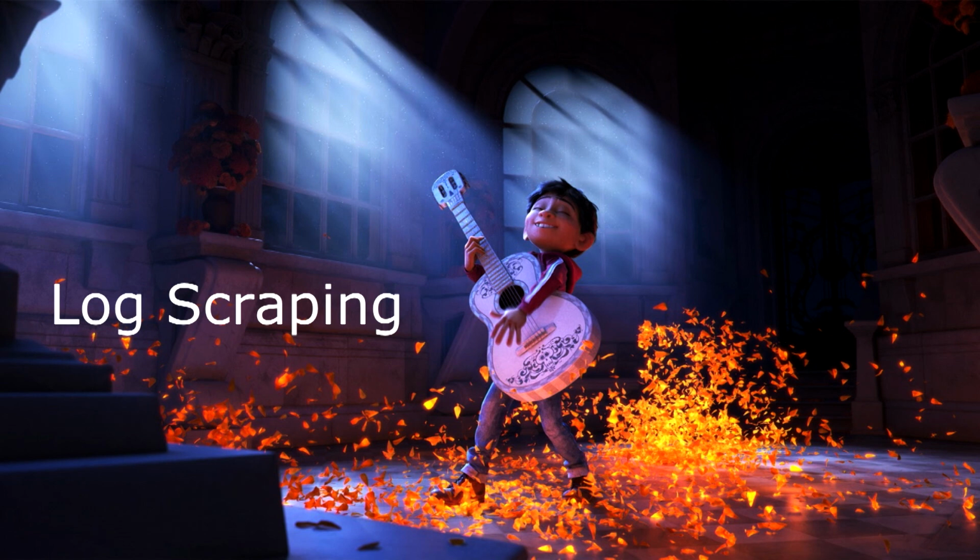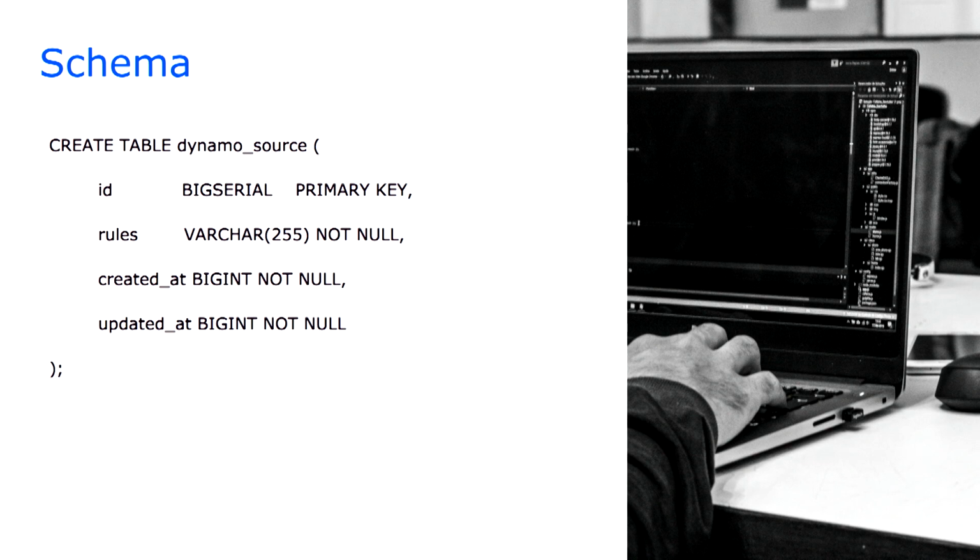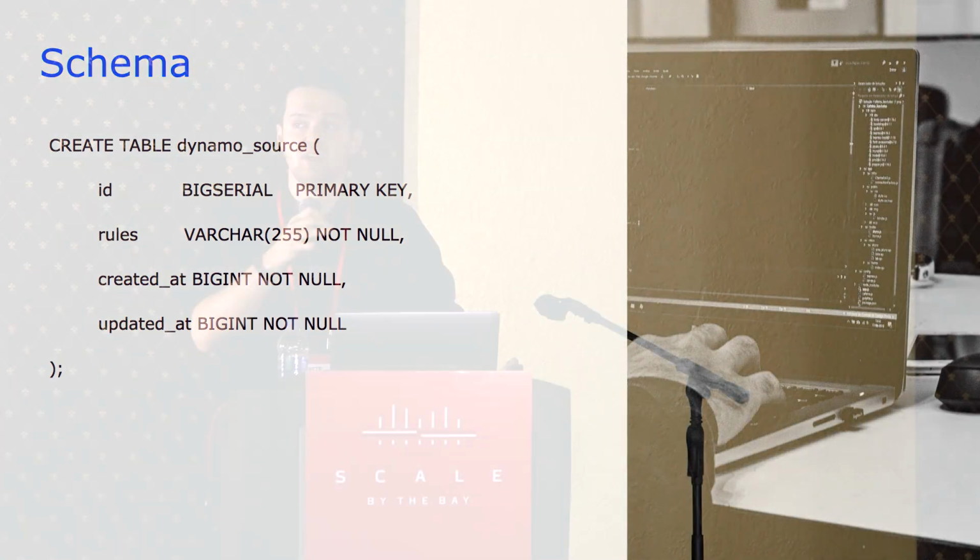So let's try to do something similar, this time as an audit trail / log scraping. We still use SQL as our source, but this time we want to send the rules to DynamoDB, which is queried by the client. And we do it async, of course. As you can see, we introduced a dedicated table for it. This table essentially represents the rules in the same way as the Dynamo table. We could make it work even without this, using the original rule tables exclusively. But it may be quite challenging to handle all the various events and to map them correctly.